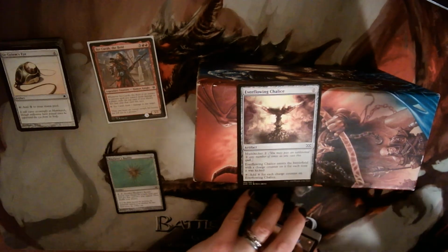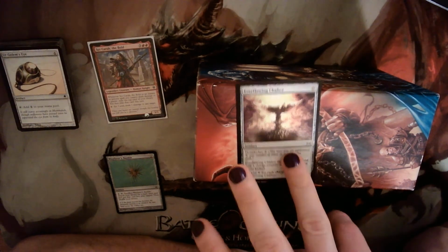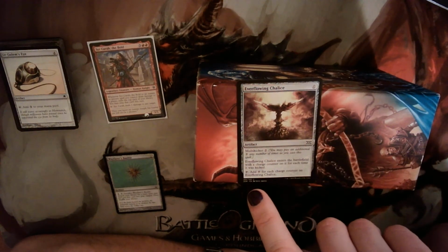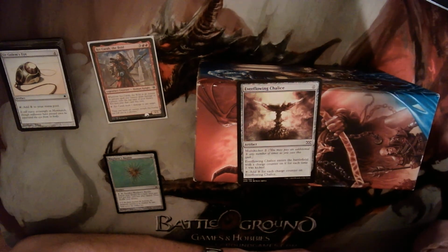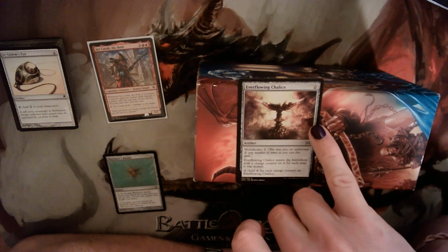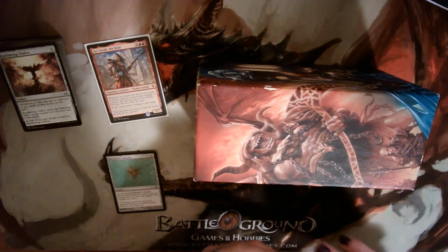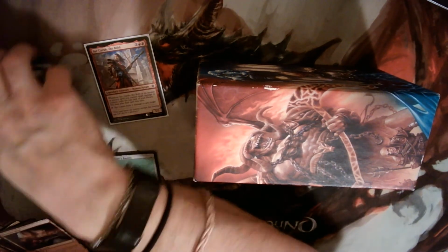Everflowing Chalice is just the biggest rock there is. It is not impossible or unreasonable for it to be a 6 mana rock that taps for 3 in this deck. It's also sometimes just a 2 mana rock that taps for 1. Sometimes it's a 0 mana rock that taps for nothing if you need to jack up your storm count. So there's nothing wrong with that. That's the last of the rocks.